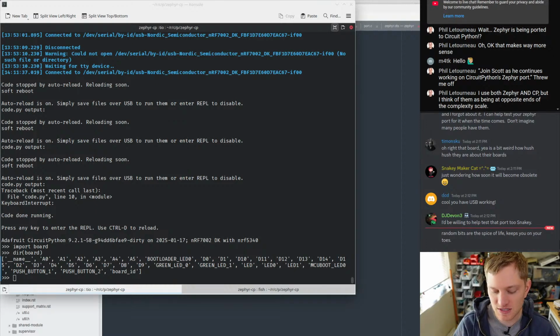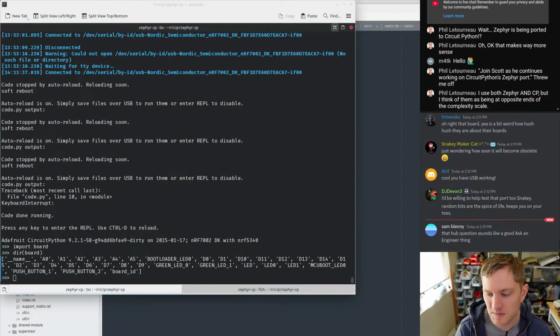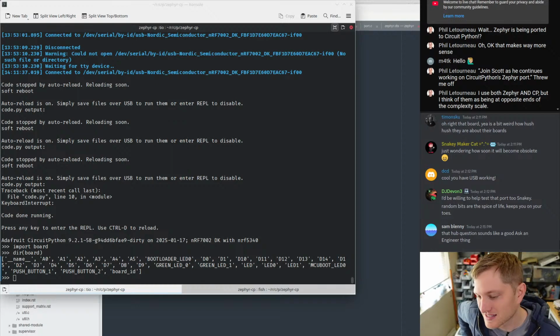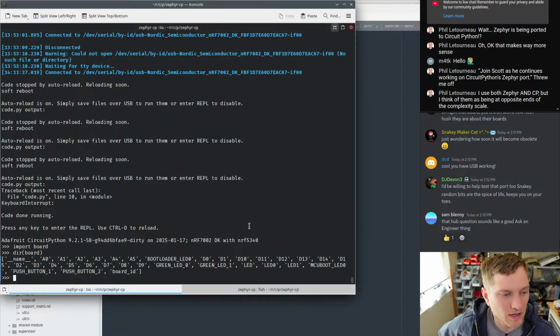I wish they would actually tell you. On motherboards, they just say this is how many USB ports you have, but they're not telling you these 3 are shared on the shared bus or whatever, right? So yeah, sorry, I don't know USB stuff that well. Hub question sounds like a good ask an engineer question. Yeah, maybe Lady Ada may have an idea, but that's pretty deep in the USB weeds, and I've not been in those weeds before.